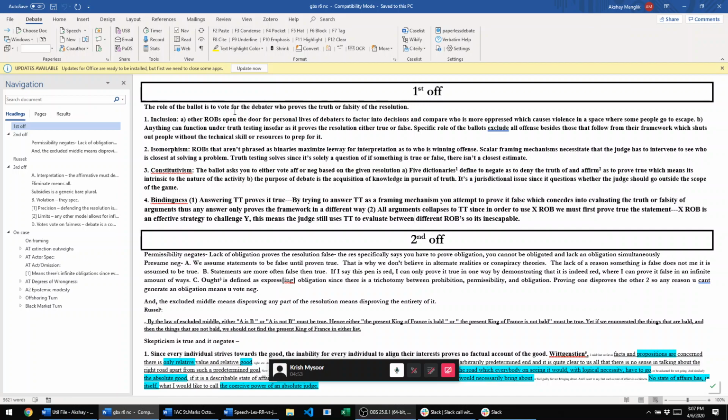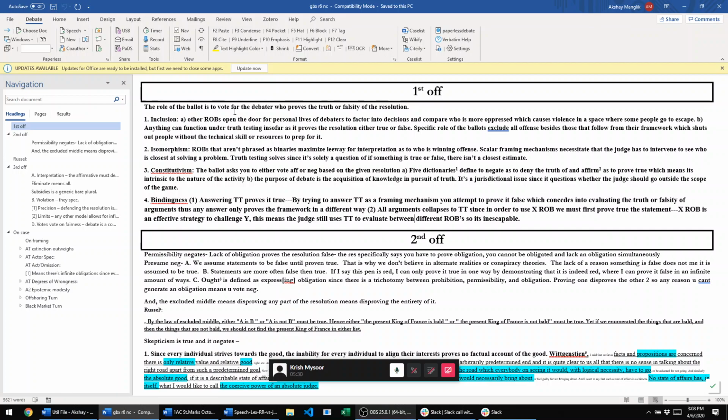So the reason this enables so many tricks is that a lot of tricks rely on semantic interpretations of the resolution. So things like a prioris are basically semantic interpretations of the resolution that say it's on face true or on face false. Similarly, paradoxes say that some concept or the resolution itself that the resolution relies on is on face false or contradictory. And then skepticism says that there is no such thing as ought because there's no moral obligation possible, so the resolution is on face false, etc.